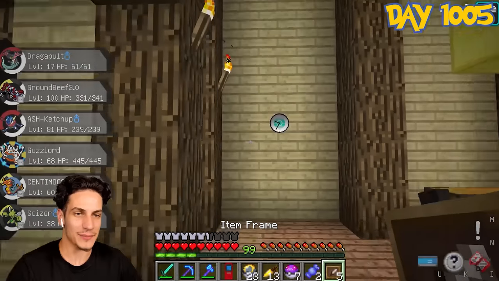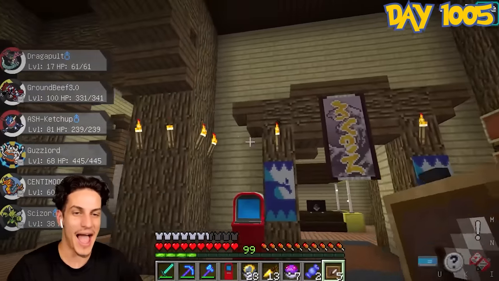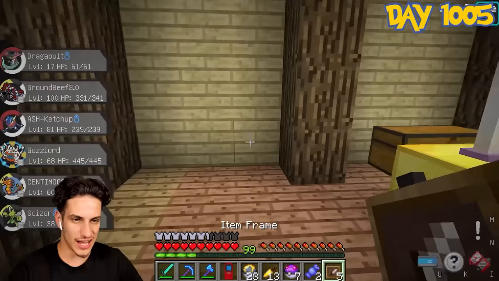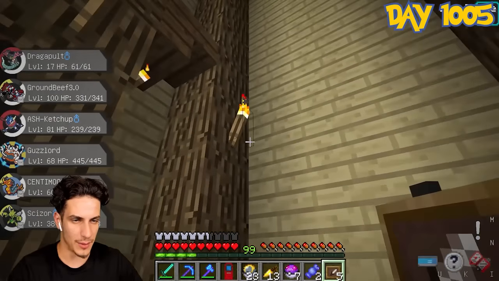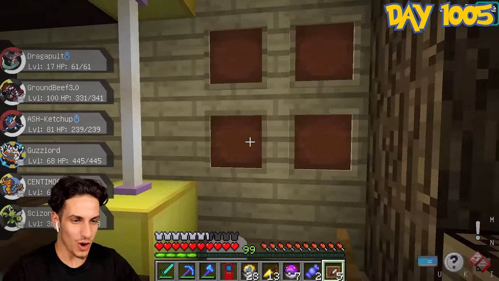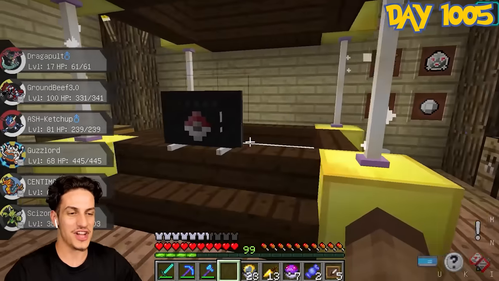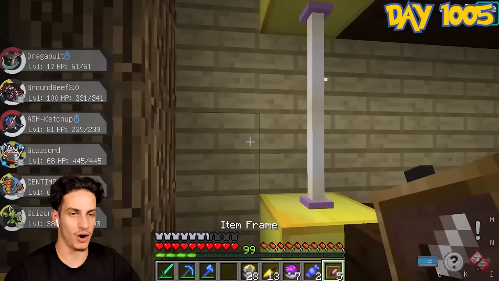Anyways, let's grab some item frames, and I'm gonna create like a Pokemon badge wall. Where'd I put it? Let's move the clock, and we need 8 slots. So 1, 2, 3, 4, 5, 6. Okay, how about we do 4 badges on this wall? 1, 2, 3, and 4. And then the other 4 will go over here.